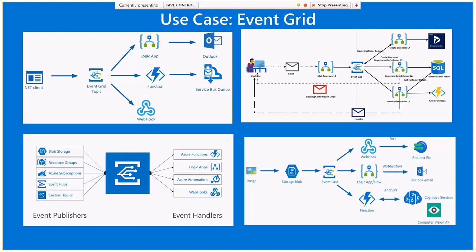and maybe the use case or requirement could be that you have to perform some workflow using Logic Apps, and you have to send some email, and at the same time you also have to use your Azure Function, or maybe this Azure Function in your Logic Apps, and you have to send this message or data to your message queue and all. So you can do these separately also, but Microsoft has come with a new approach which they call Event Grid, which is now available from August 16, 2017.